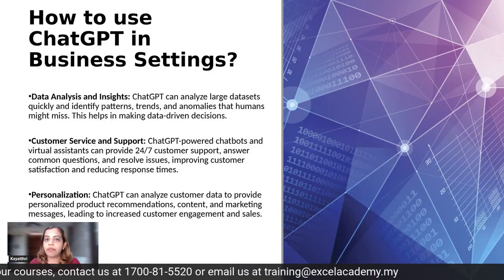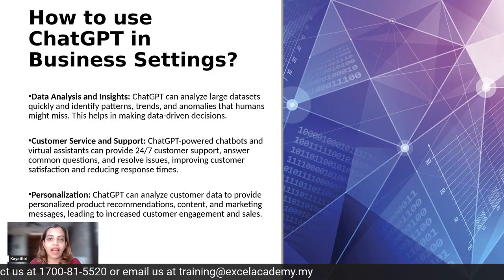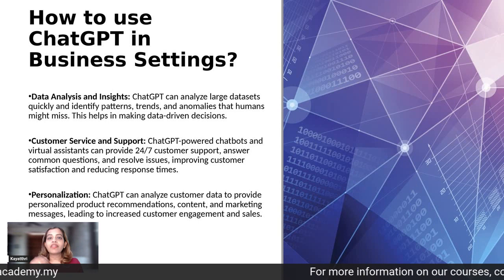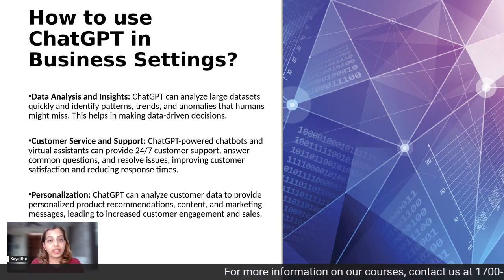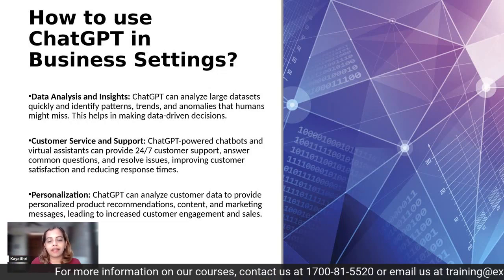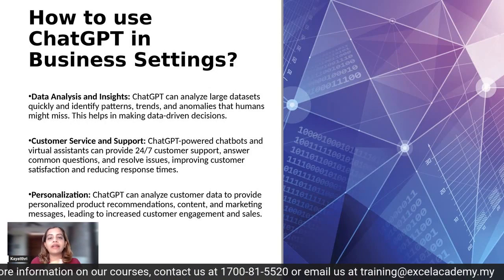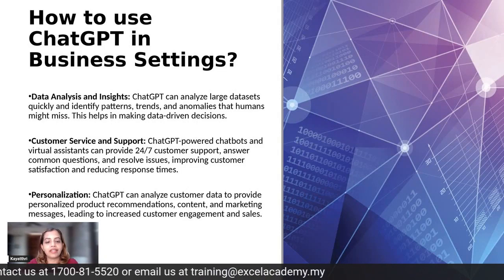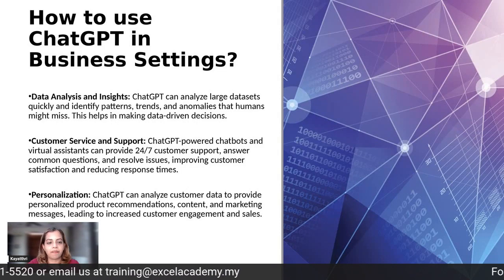So what ChatGPT can do is reduce that time and give you personalized recommendations in terms of content, in terms of your marketing strategies, and in terms of how you can engage certain clients, your customers, and convert them into sales. So ChatGPT can help you do that. It is the personalization that matters here.